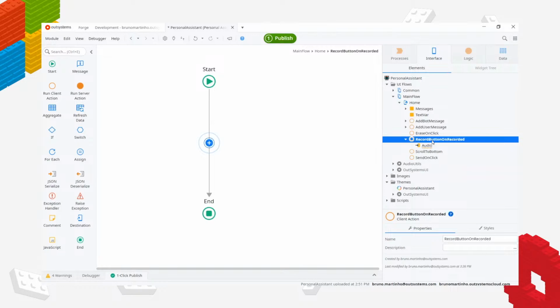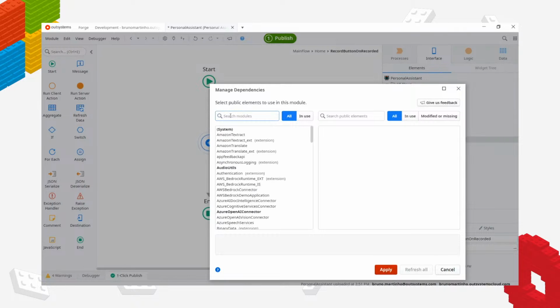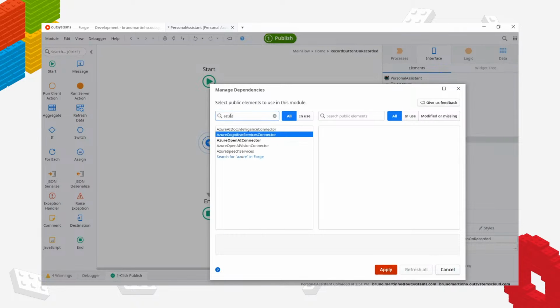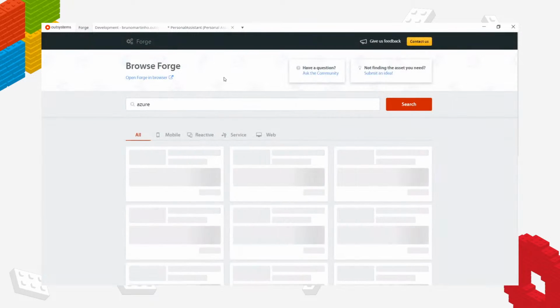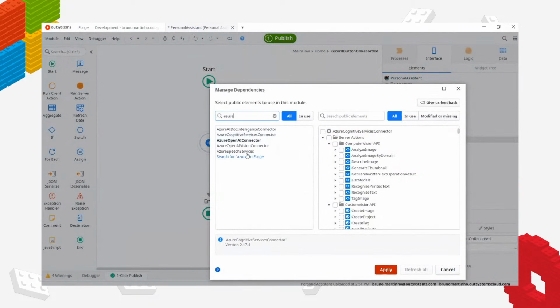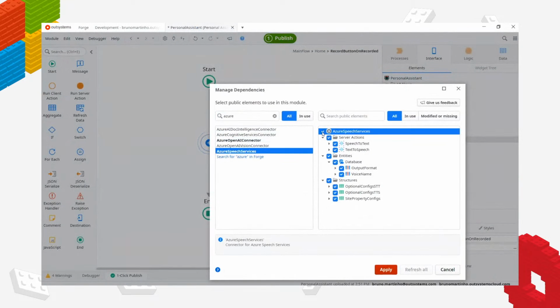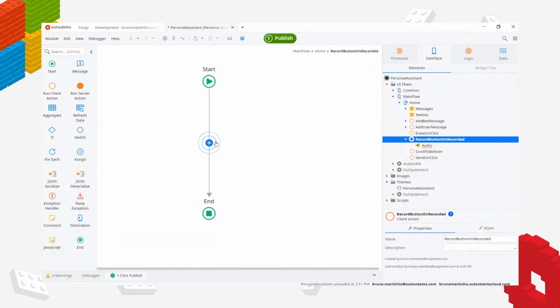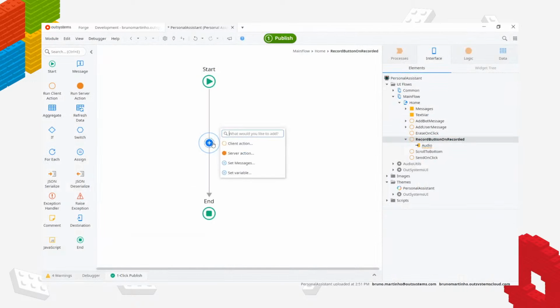First things first, we want to convert this audio into text, so we can at least see what was said. Let's go to references and select Azure Speech services. I'm going to select everything, and it's the speech to text.